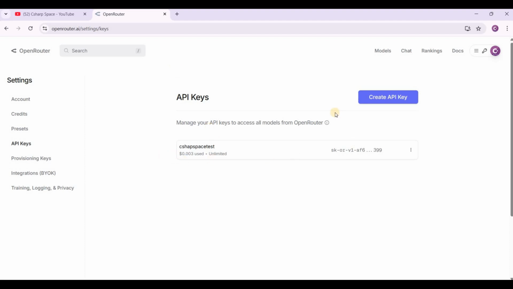I have created one API key for testing. DeepSeek does not provide any free API key to test or use their API; their pricing starts from the first use. So I'm using OpenRouter.ai to use the DeepSeek R1 models. I already created the account and created one key for that.